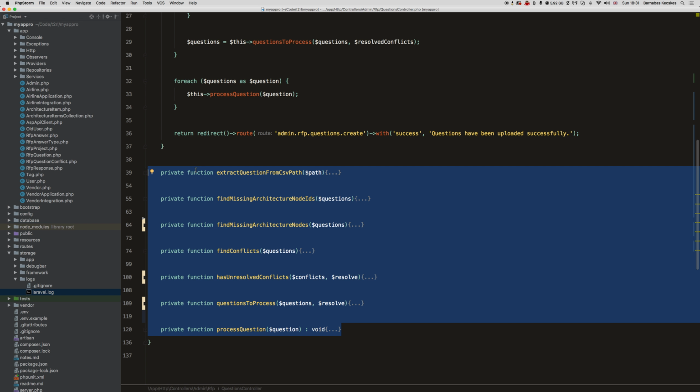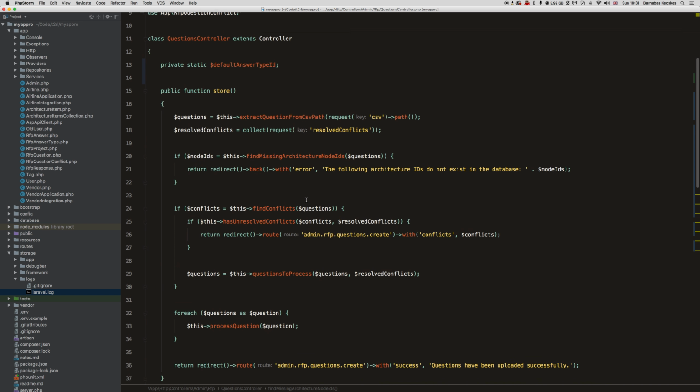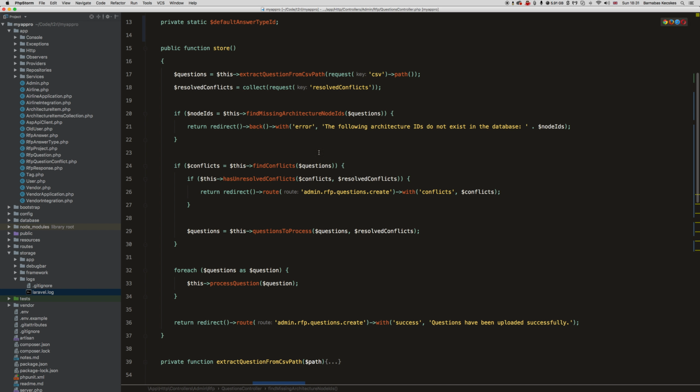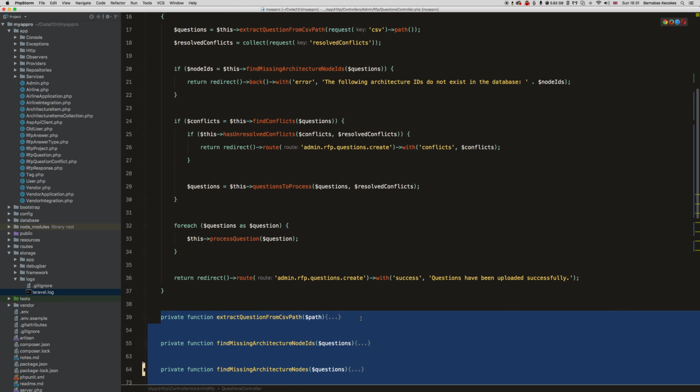I could extract some of these out to the relevant models, for instance, or I could extract these out to just a utility class which would take care of storing the uploaded CSV and ensuring that these are working fine. For now, I'm happy to leave these here in the controller.